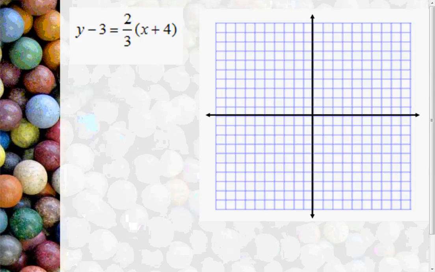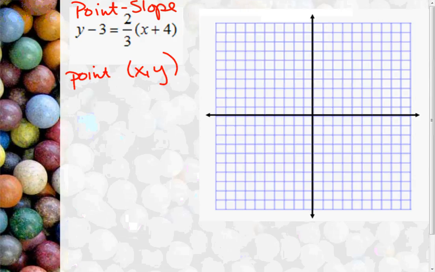This one, point slope form. Your point, remember, always goes x, y. And so you're going to pull the opposites from here because with the form, basically you're saying what's going to make this equal to 0. So 3 minus 3 equals 0. Negative 4 plus 4 equals 0. So that's where these are coming from.